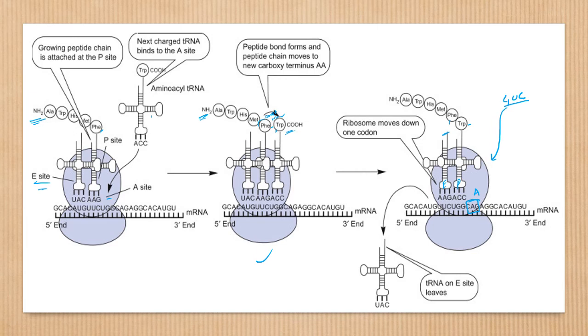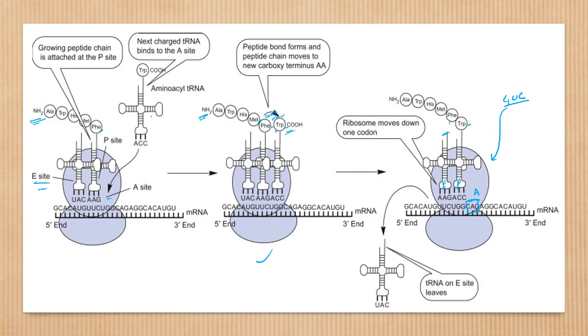So then it becomes without an amino acid. That's why it is an amino acid free tRNA. Then it will come out from that P site through the exit site. Then the P site is vacated. While coming out, the tRNA with the tryptophan will come on to the P site, and it is waiting for another amino acid to form a peptide bond with this tryptophan.